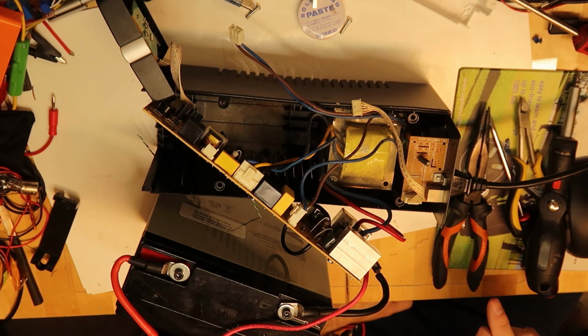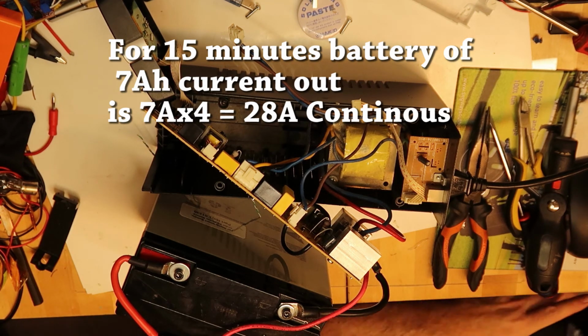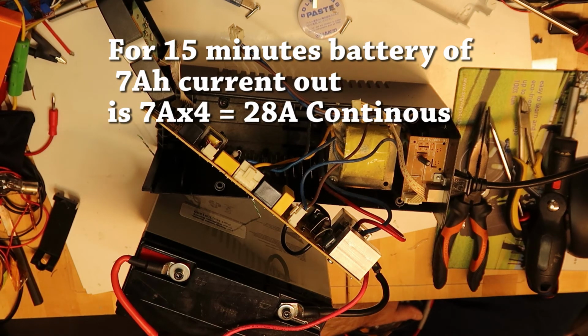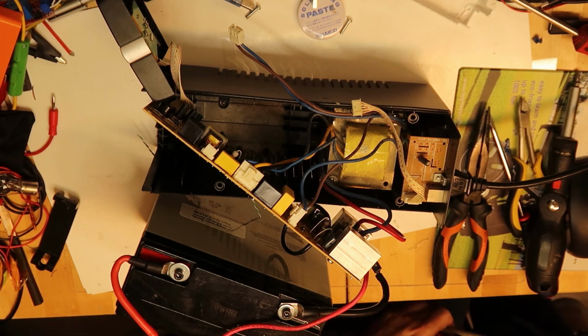And also, as I read in all the specs of this UPS, they should work about 15 minutes at near the full load. So if this is 15 minutes and the battery we have is rated 7 amp hour, so it is not working even 1 hour. So you take the 7 amp hour multiplied by 4, because if it works only a quarter of an hour, the current is 4 times higher. So it's 4 multiplied with 7, and we have 28 amps continuously, and not 50. I don't think that 50. So about 30 amps continuously, and I have the proper cells for it.